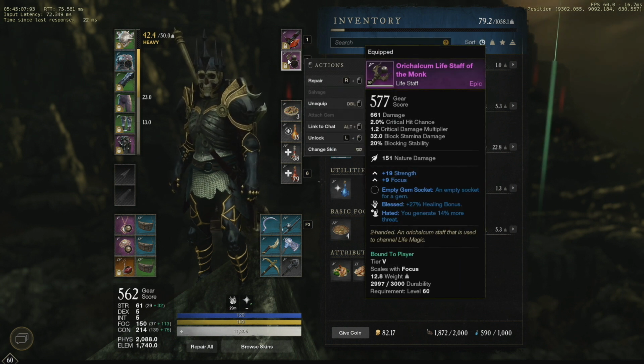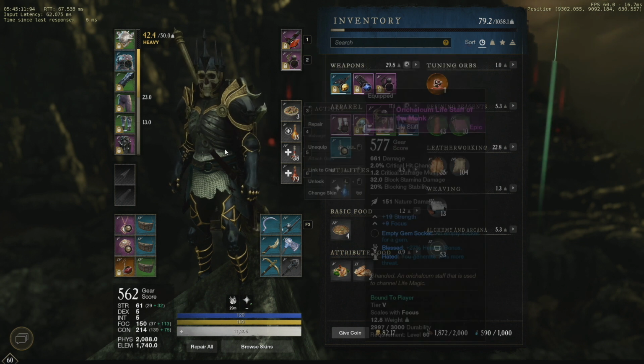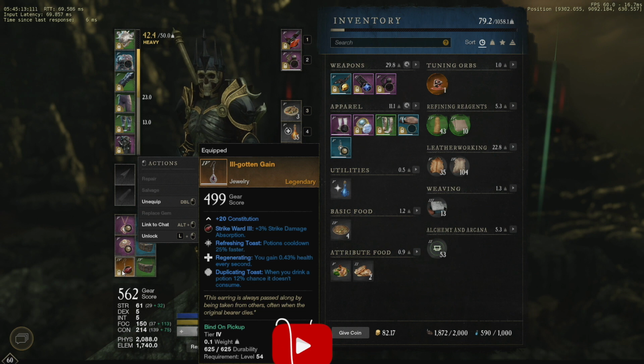It's going to give us an extra 20 to 27% healing output. Now if you can find Hatred on that too, that's going to be a big benefit. I still haven't replaced my Gotten Gain. It's just such a good earring. It gives you the Constitution and the health regeneration.